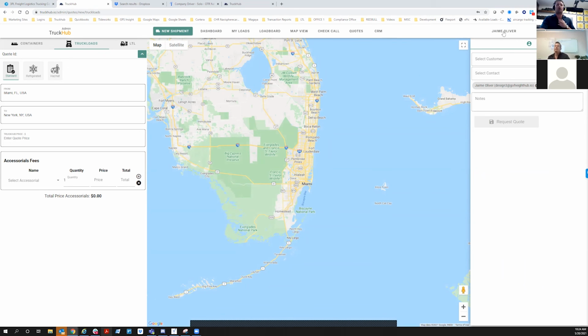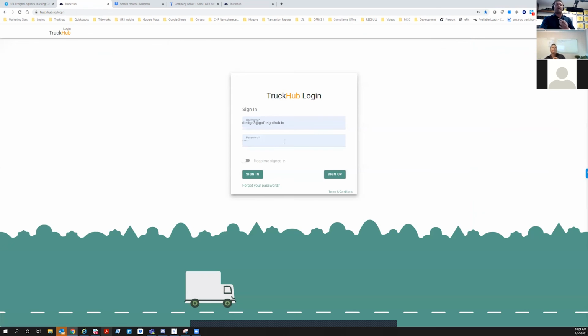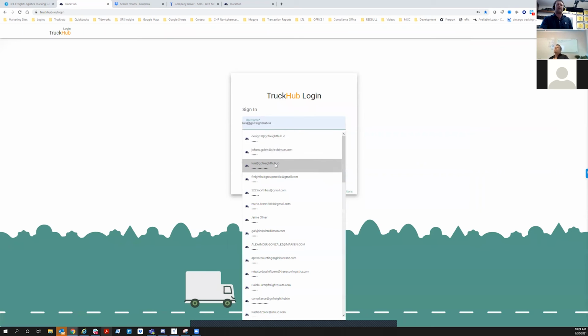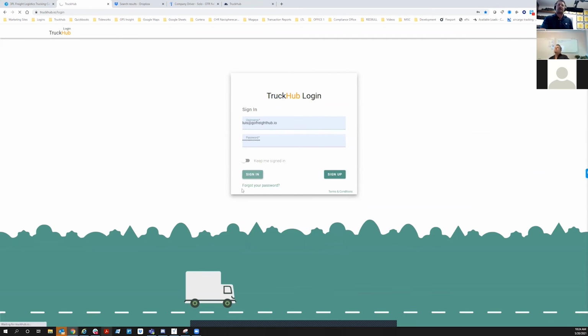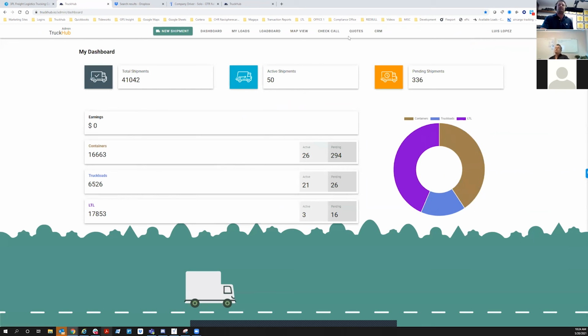from our platform. And I can show you, it's all connected with DAT. So it's not an exact rate because it's an estimate, but you can have an idea what the DAT 15-day and 7-day averages are. And then you can compare that to what we actually quote you. I'll show you an example here.